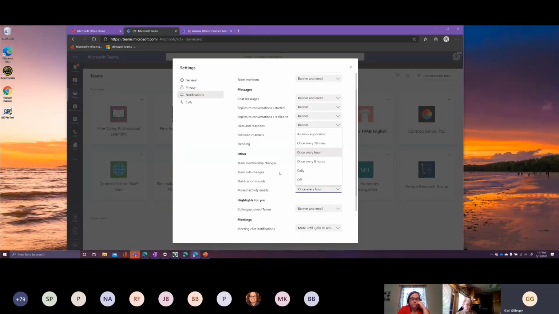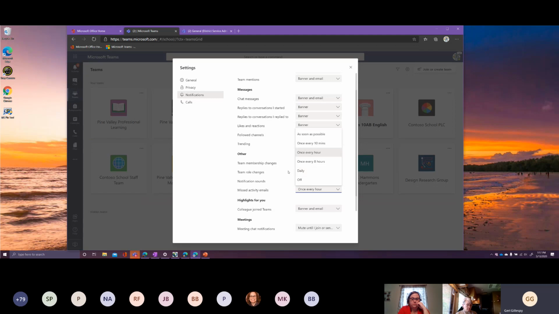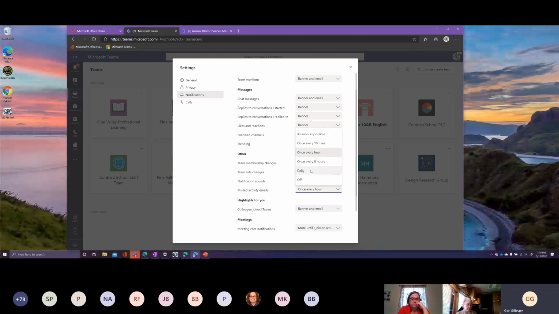If you are one that has a lot of teams and you interact with a lot of people on Teams, you're going to notice that you're going to want to change this setting. When I left our district, I helped support 267 different teams in our district. So I did not have these emails running. When I started, it was exciting, and I had very few people on Teams, and we were starting to roll, of course, these notifications changed, but I eventually changed this depending on how often I wanted to get notified of what was going on in the teams.